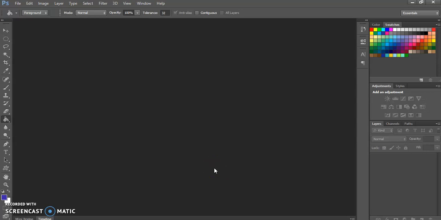Lesson 7, we're going to talk about doing special effects. And we're just going to do 3 different quick special effects that you can apply to your graphics that are kind of fun. First one we're going to do is called a lens flare. And so what I'm going to do is show you guys how to do that special effect, and then we'll go on to the next 2.